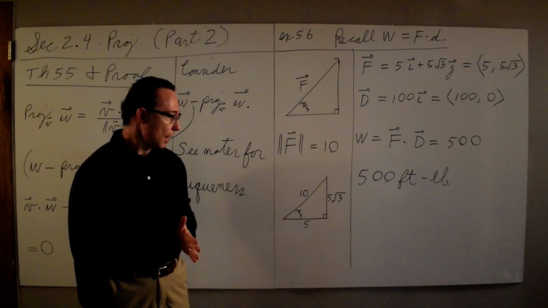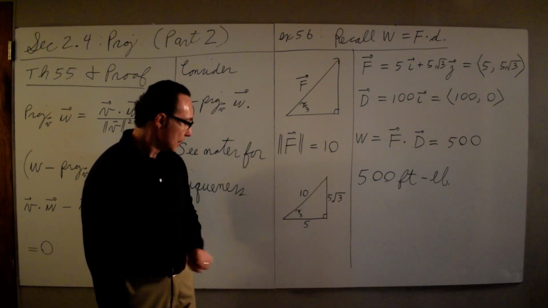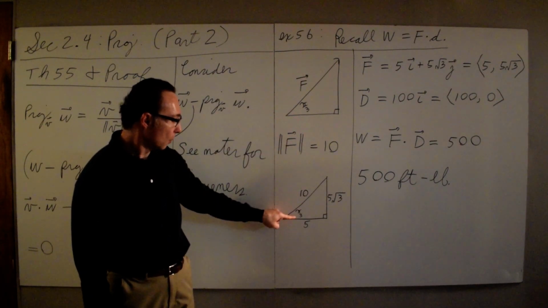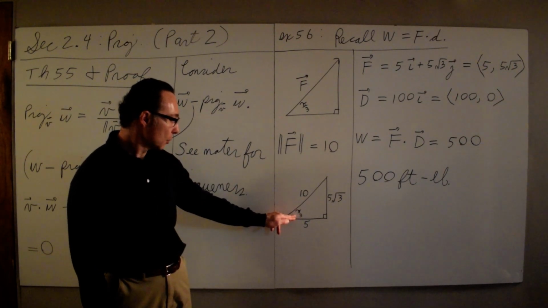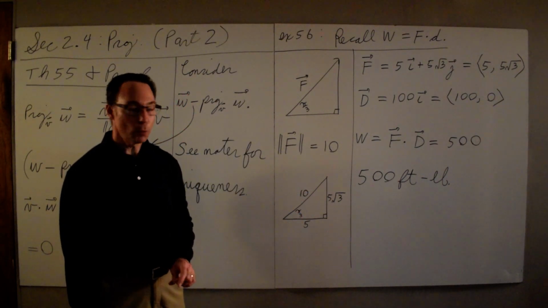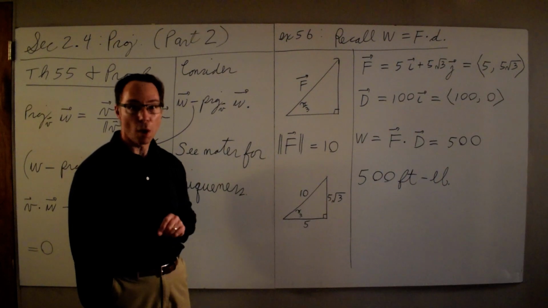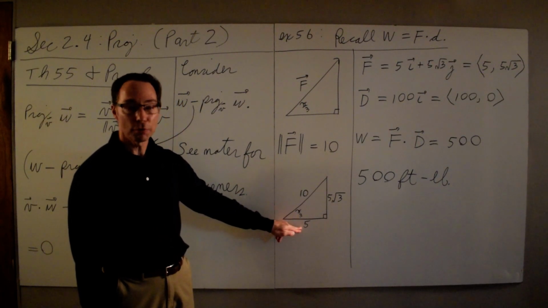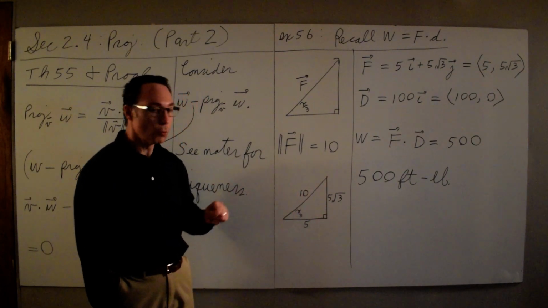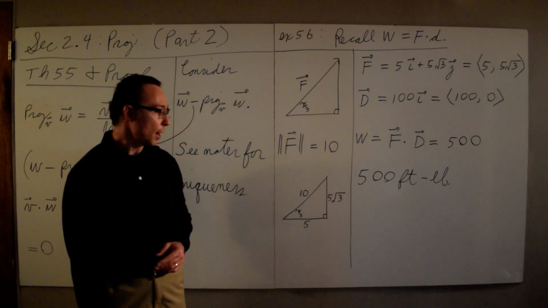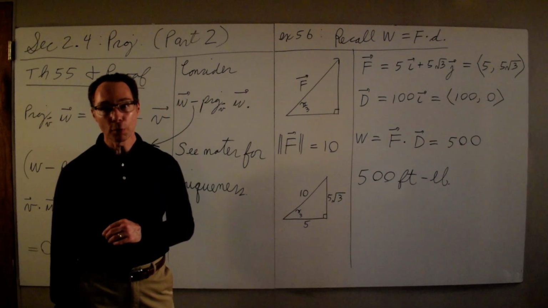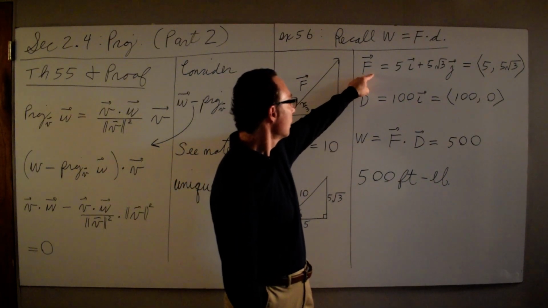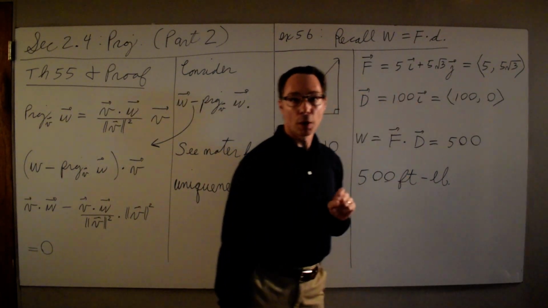So let's look at a right triangle whose hypotenuse is 10, and this corresponding angle is pi over 3 radians. Well, now it's just a matter of using right triangle trigonometry to solve the triangle. This is pi over 3, so this is pi over 6, so we know that we have a 1, square root of 3, 2 right triangle here. And our scalar is 5. So we multiply all of those numbers by 5. By solving this triangle, we've now found the force vector. The force vector is 5i plus 5 square root of 3 j.